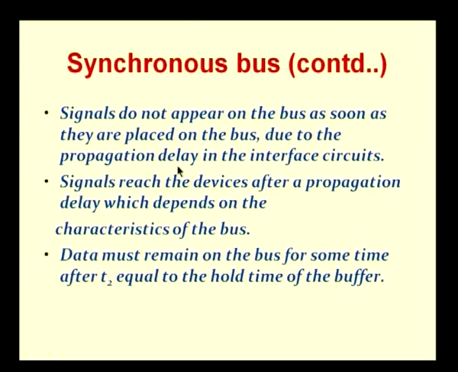Now, the next point that we need to also remember is what I told you about the hold time. Okay. So, remember that signals do not appear on the bus as soon as they are placed on the bus, due to the propagation delay in the interface circuits. Second, signals reach the devices after a propagation delay, which depends on the characteristics of the bus. Remember, there are two different propagation delays we are talking about over here. One propagation delay is the delay that it takes for the signal to go on the bus itself, and second is the delay which is there in the interface circuits of the input output device that you are talking about. Okay.